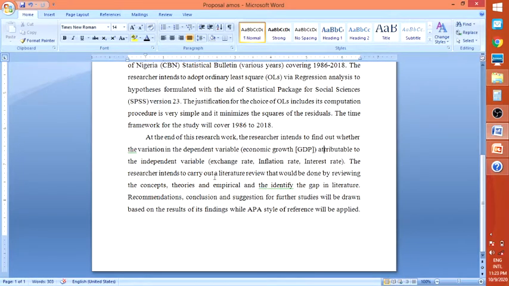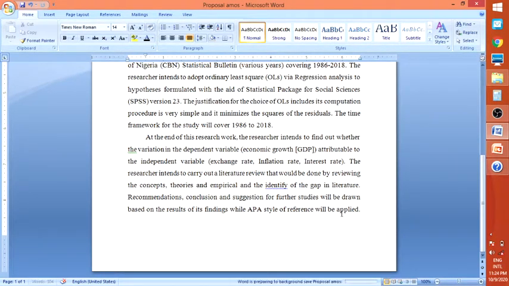Now, the researcher intends to carry out a literature review that would be done by reviewing the concepts, theories, and empirical studies, and the identification of the gap in literature. Recommendations, conclusion, and suggestions for further studies will be drawn based on the results of its findings, while the APA style of reference will be applied.